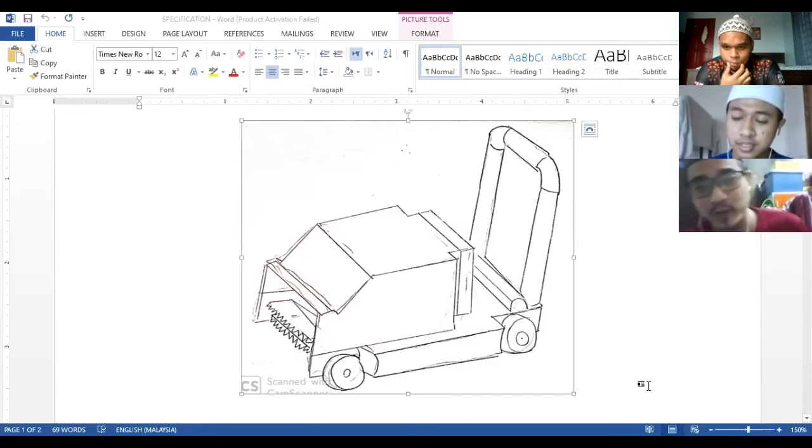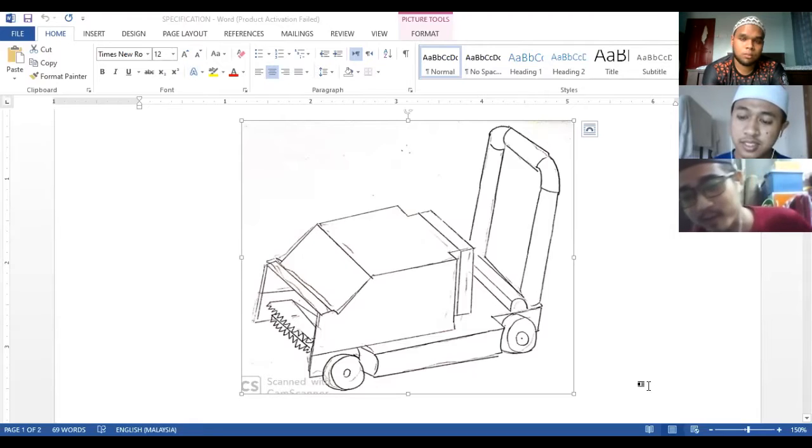So how about we add something that can help the user feel more comfortable when using the machine, such as a chair or a platform, so that the user can just stand or sit and control the machine without using their energy to walk.